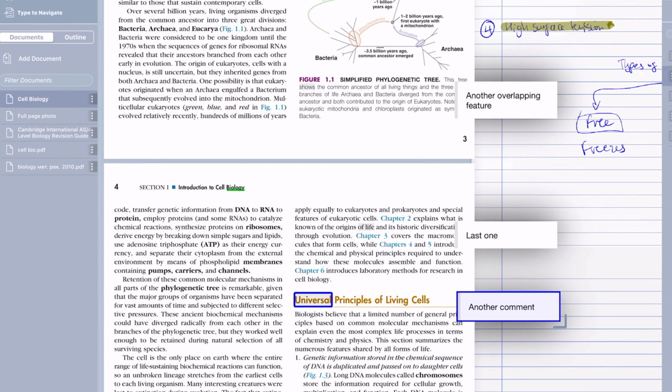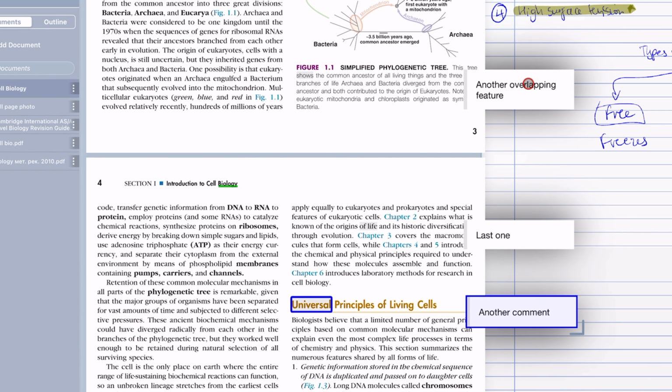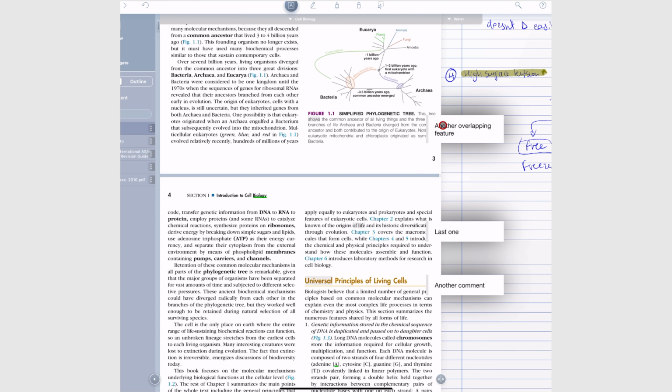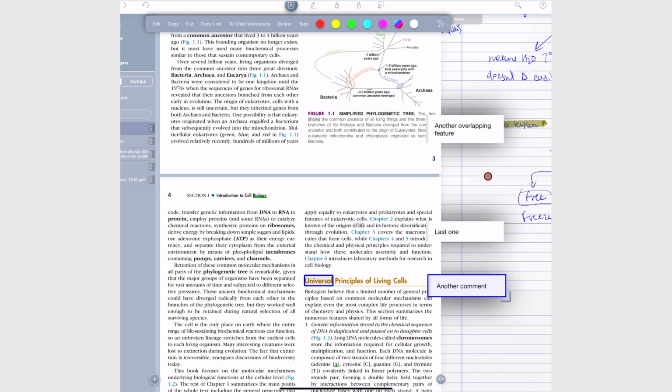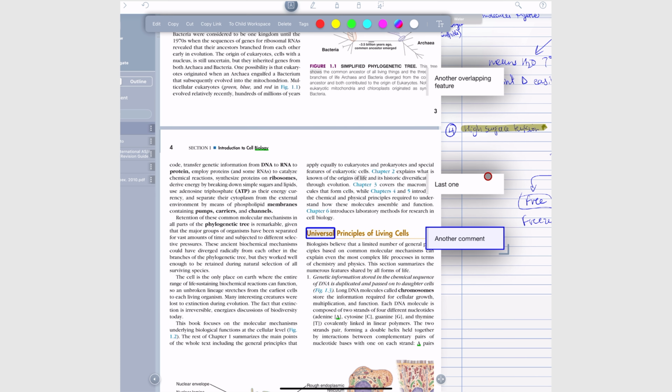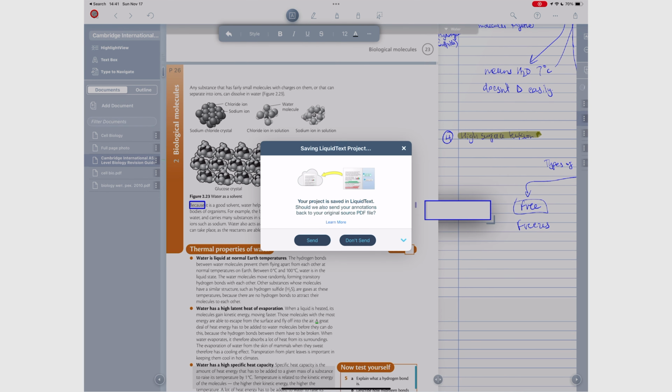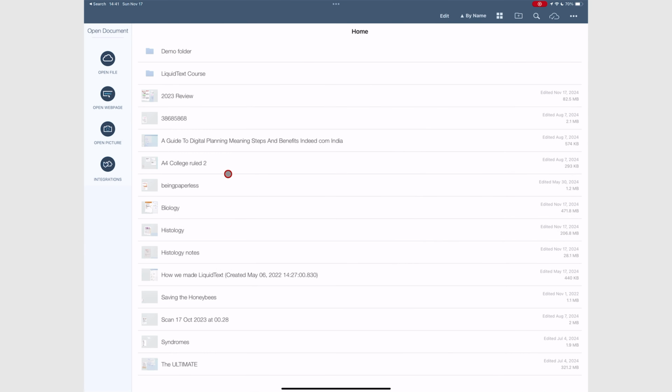The problem, though, comes with documents that have very narrow margins. The comment will still cover parts of the document in that case. So yeah, this is why I was expecting them to go to the edge of the document instead of the margins. All the sample documents in LiquidText have quite wide margins. That is probably why our developers thought the new position is ideal.